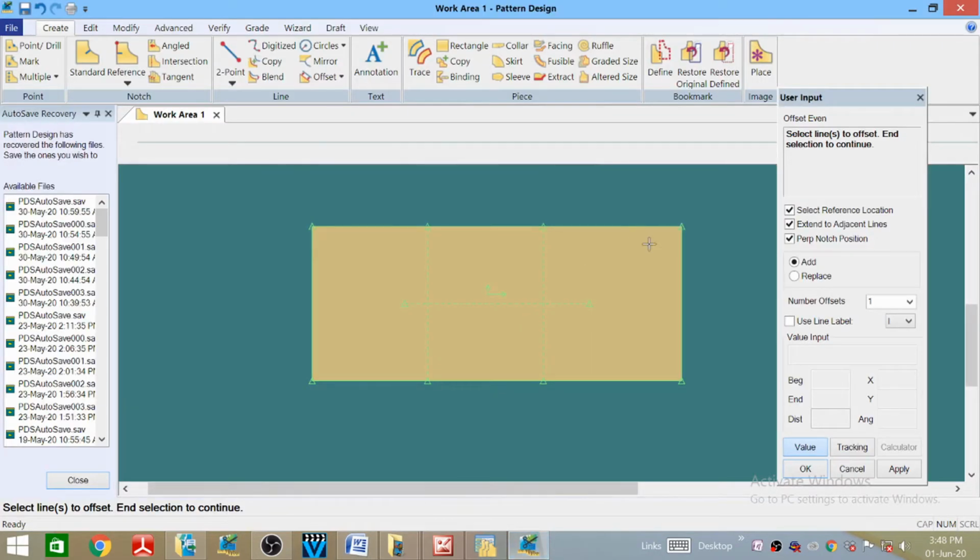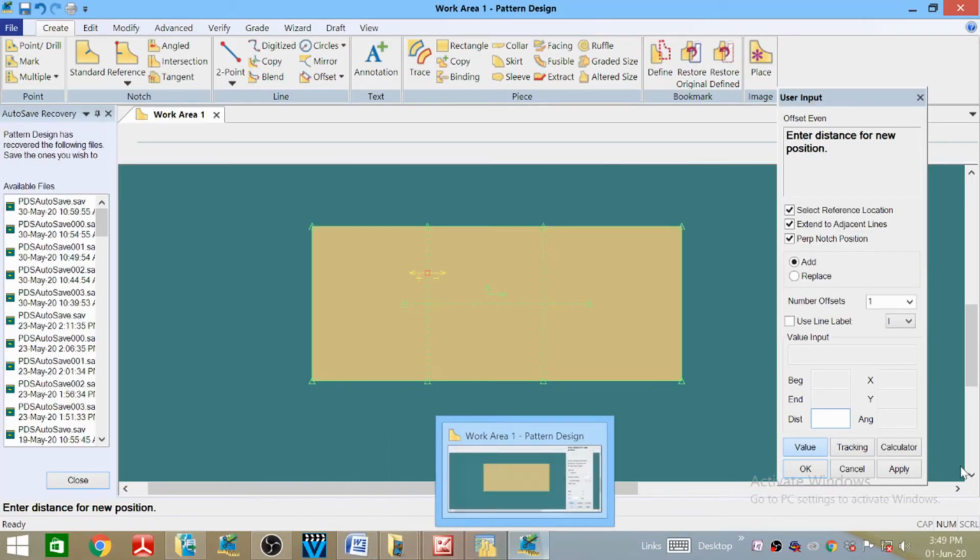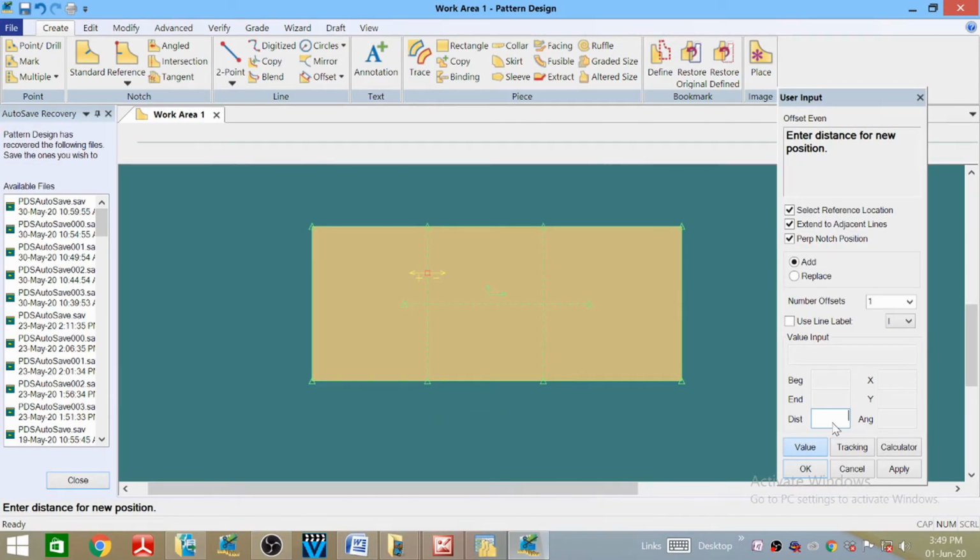Then you come to your design menu and select this line, right click, and then OK, again left click, and you have to put this value 6.83 and then OK. Now you can see that your shoulder line has been created.